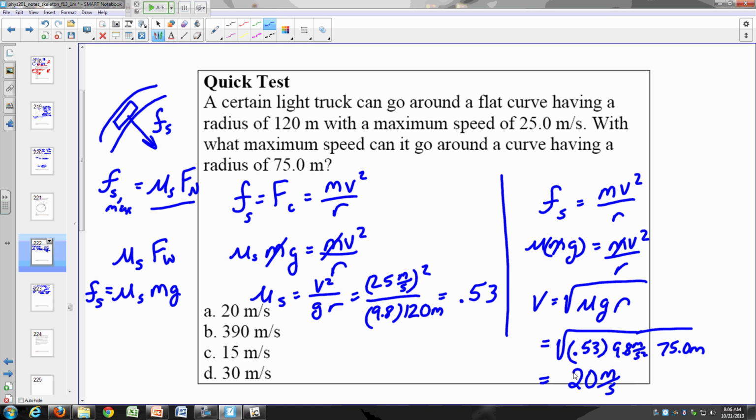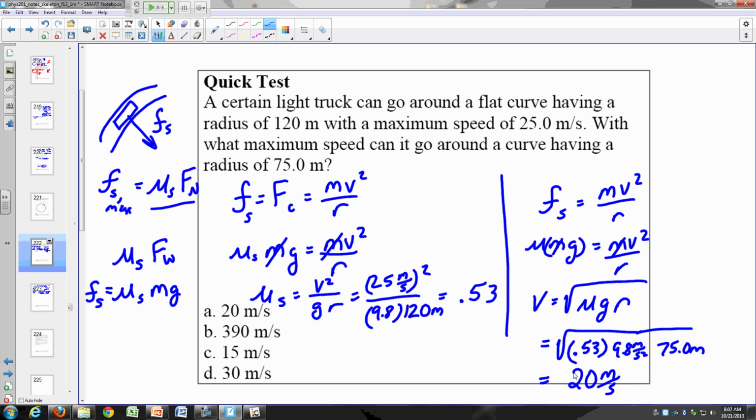You estimate. Okay. I did a proportion, I got 15. A proportion. Oh, like 120 to 25 is equal to something to 75? Basically. Okay. Yeah, it's not that simple. You can't do it that way.